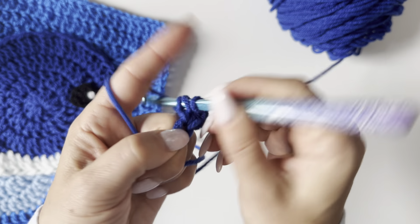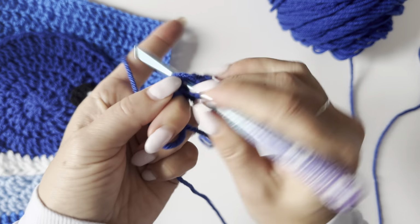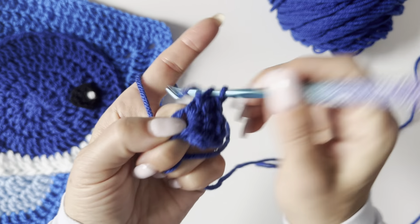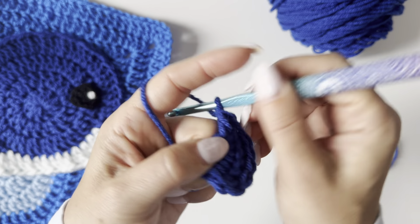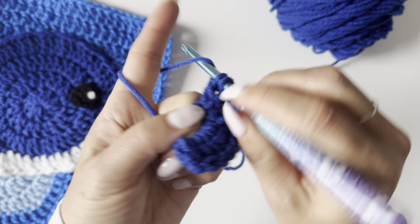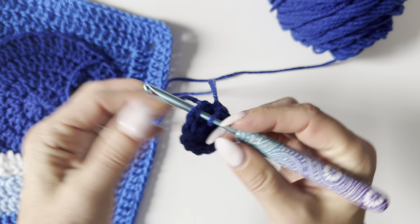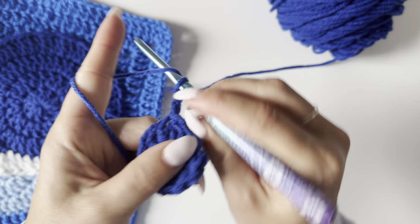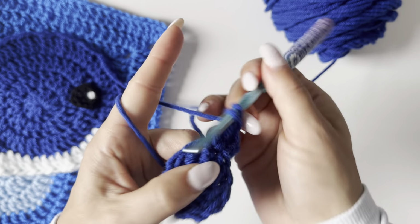1, 2, 3, 4, 5, 6, 7, 8, 9, and 10. Now let's pull tight. We're going to join to the top of that first double crochet. We're going to chain 2, and we're going to make 2 double crochets in each stitch around.